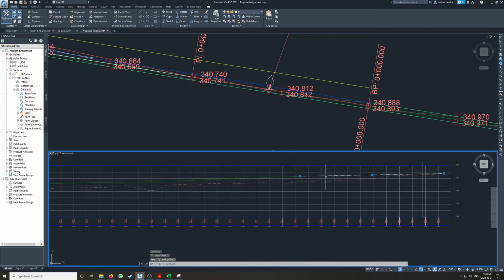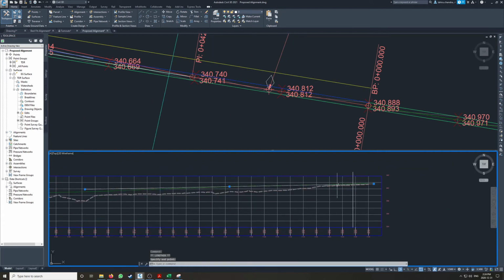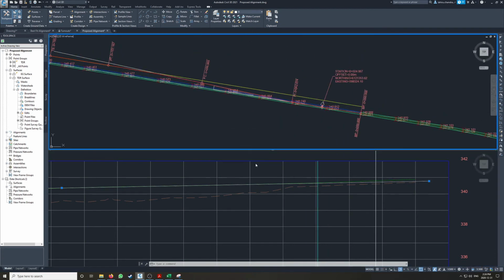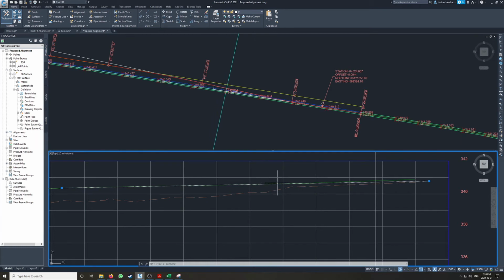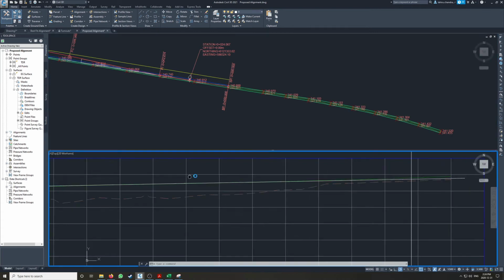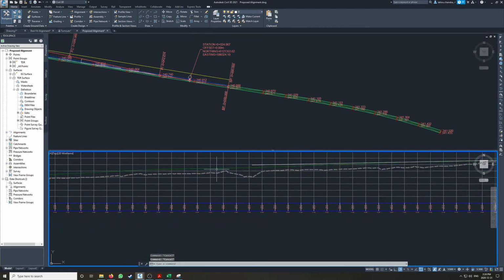Okay. So you can see now that this looks like it's on a curve, so we might have to move this turnout further, because obviously a turnout can't be on a curve. But we don't have enough. I guess we have to go further back to figure out where this vertical curve is. But let's just keep going forward with this.